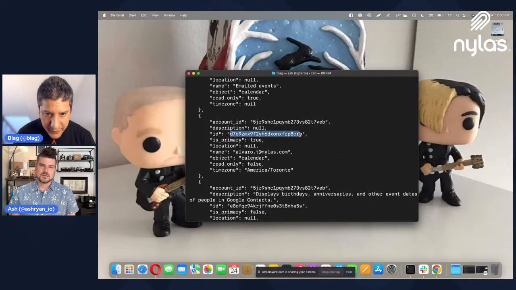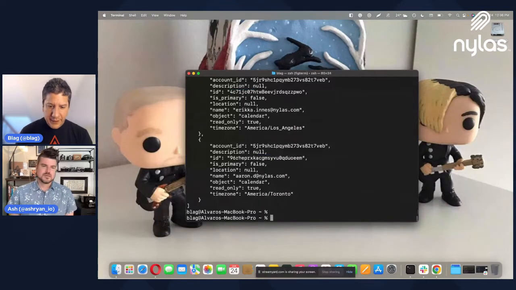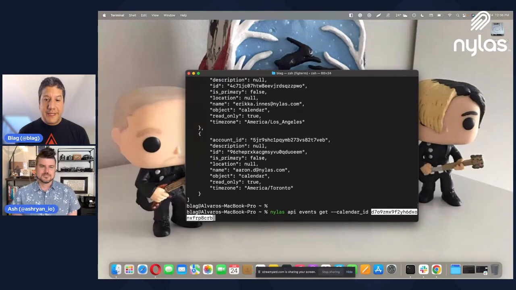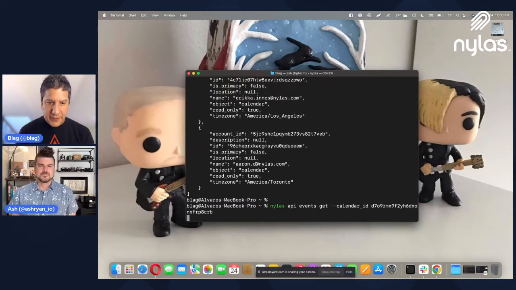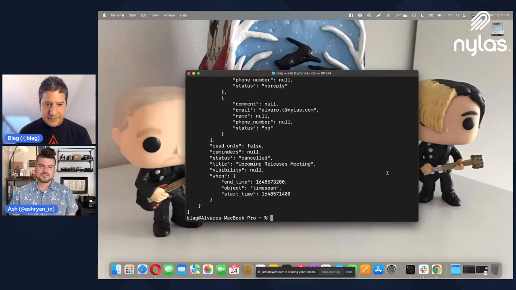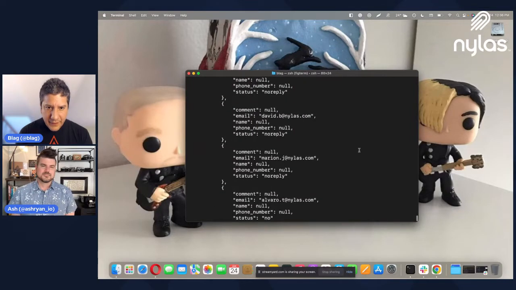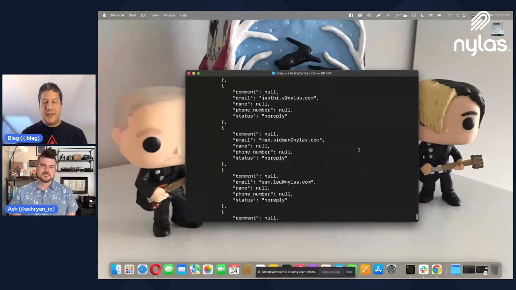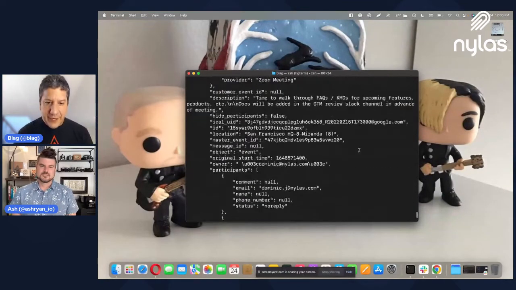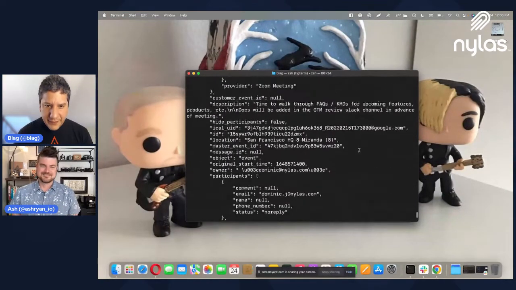So I grab the ID and I can say Nylas API events get calendar ID. So I just want the events that belong to that particular calendar. So I press enter. Here I get all the events that I have for my Nylas calendar.